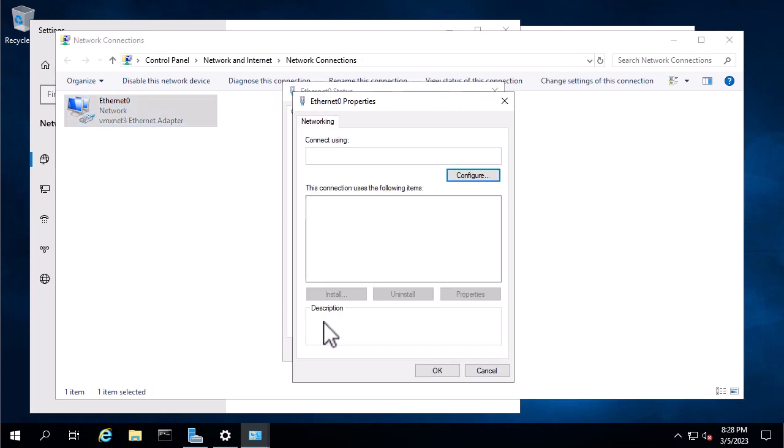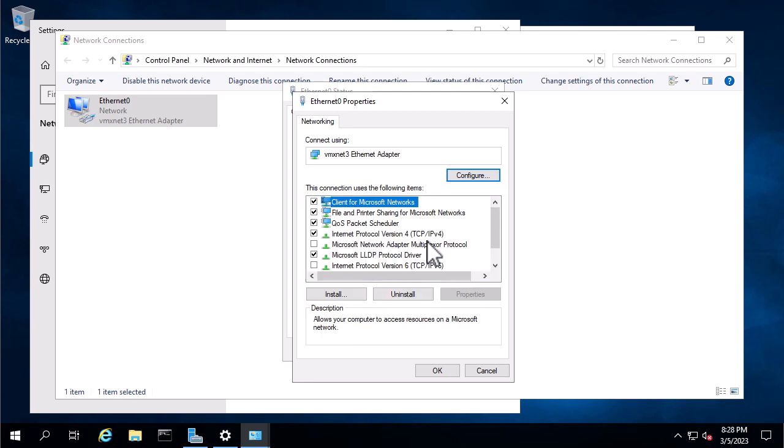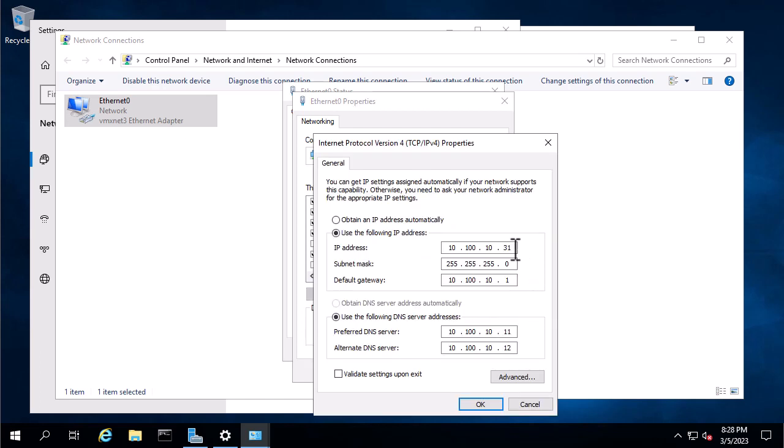Click properties. IPv4 properties. The IP address has been set, 10.100.10.31, gateway 10.100.10.1, and the two DNS servers, which are 10.100.10.11 and 10.100.10.12. Those are correct.